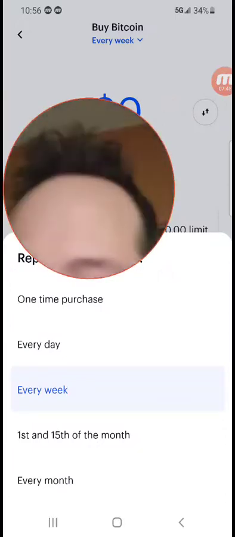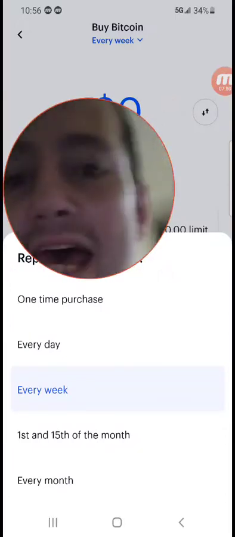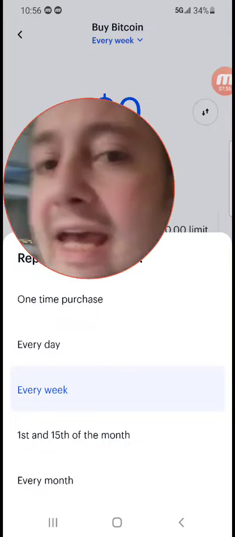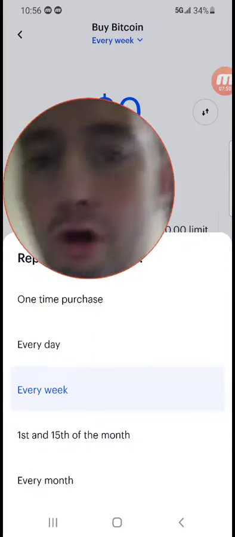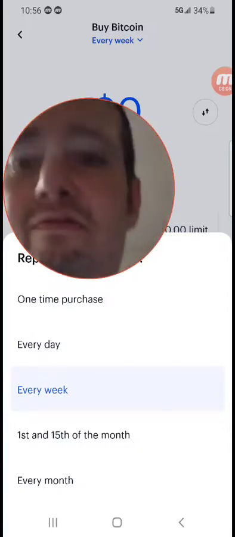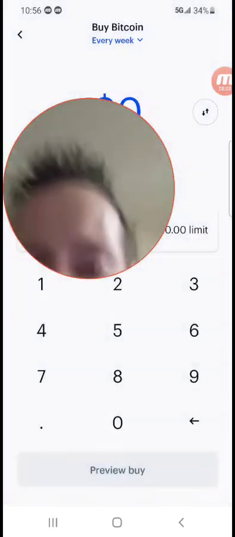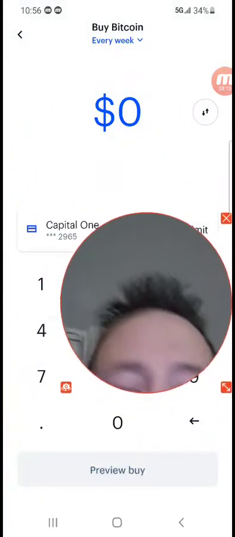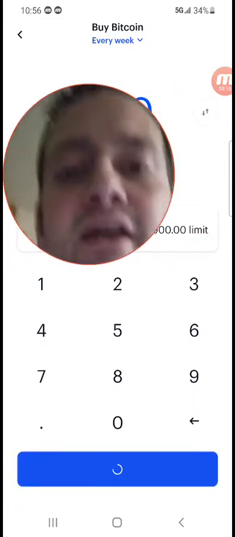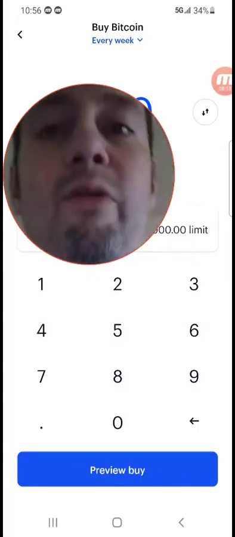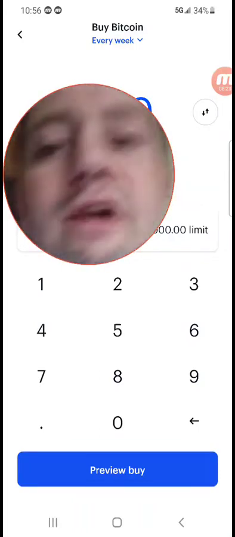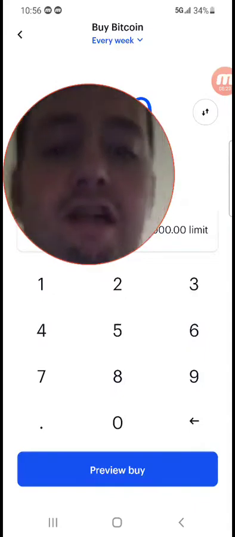So we'll just go right in here to every week, because that's how I'm gonna have mine set up. I get paid once a week for my job, and so I want to be able to purchase Bitcoin every week. And I'm actually going to buy Bitcoin right this very second with dollar cost averaging. I want to do $50 worth of Bitcoin in this dollar cost averaging. I'm going to wait for it to go down a little bit more to buy the other $50 worth of Bitcoin, but I want to do $50 every single week, dollar cost averaging.